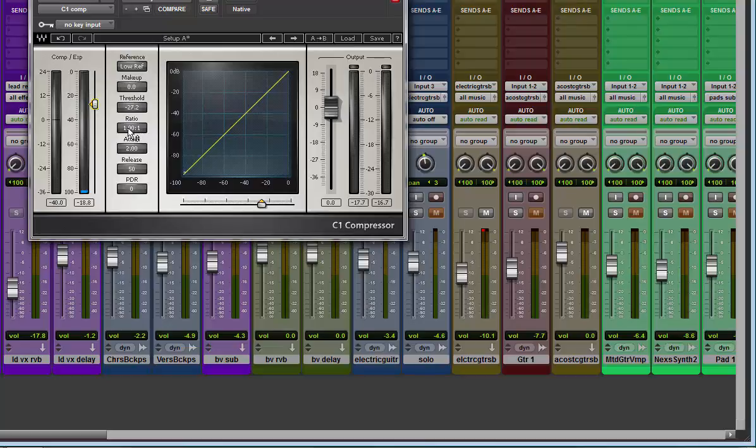A very high ratio gives a lot of gain reduction, while a lower ratio gives controlled or little gain reduction. Let's do it and see. I also don't want a very fast attack, so I'll set an attack of around 4, and I want a pretty fast release, which I'll put at around 70.